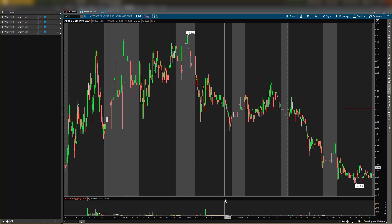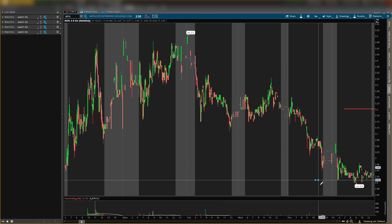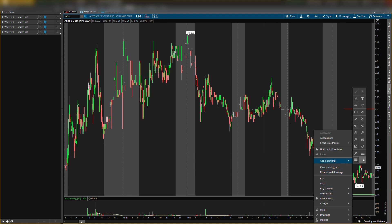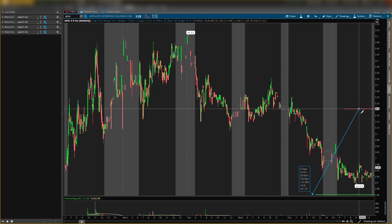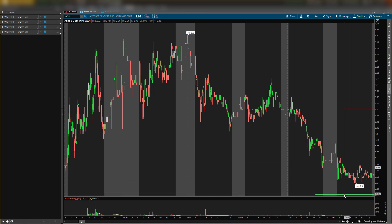The buying level I'm looking at is $2.85 and lower. Around that $2.85 mark I'll be looking for buying pressure to come into the market on Tuesday. If we do get that buying pressure at that level, I think that will be a good entry to see an exit around $3.20 — looking for about a 12% scout play. When price comes down, you want to see that buying pressure come into the market.